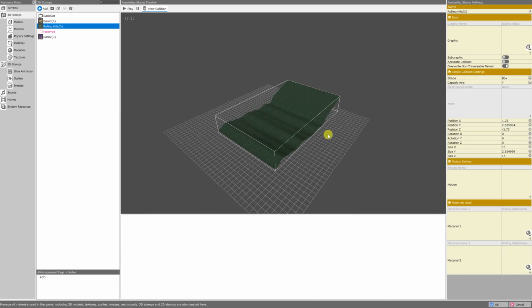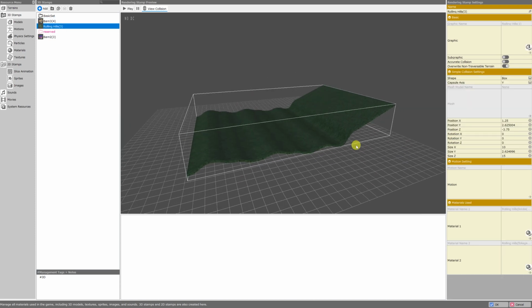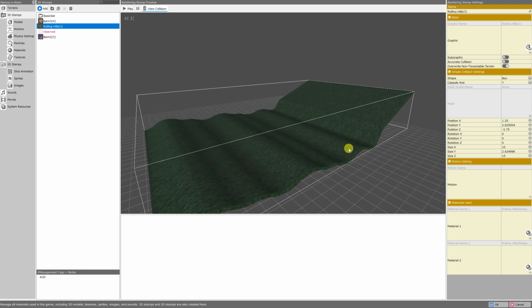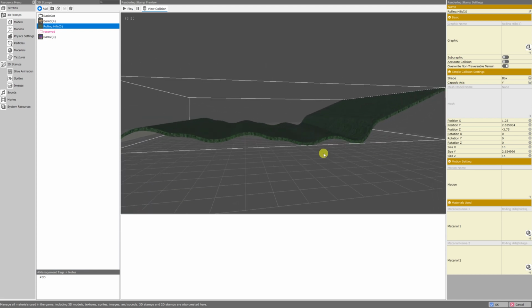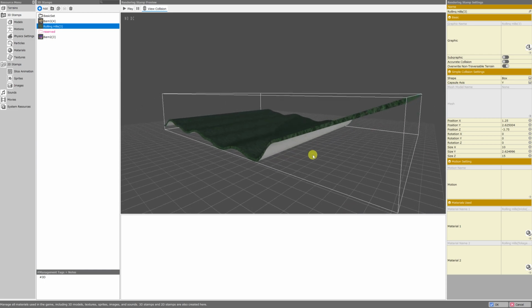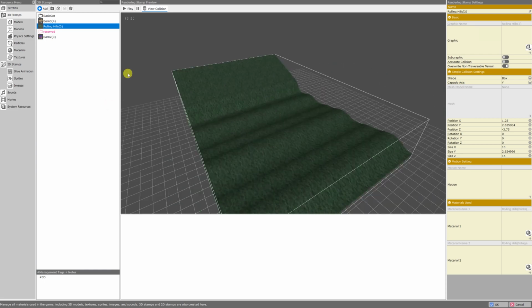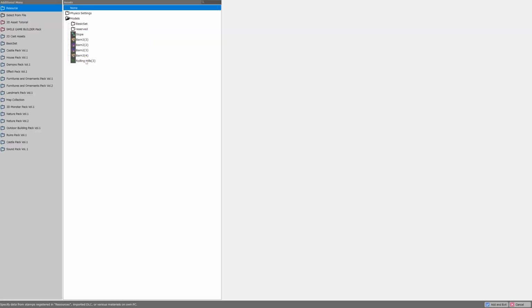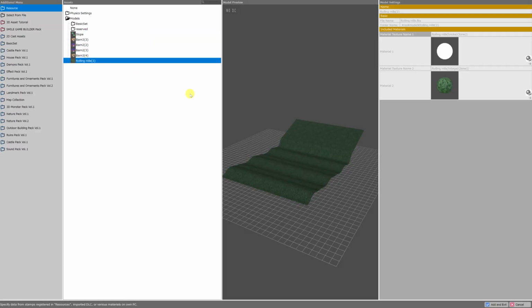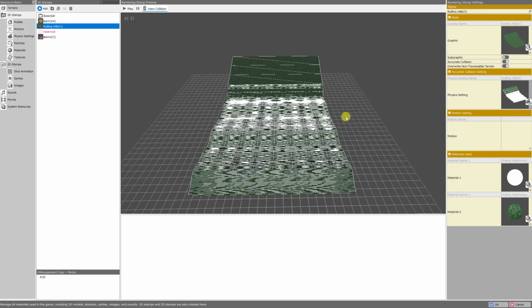Here it is, Rolling Hills. It's a model that I created in a 3D program separate from Bakin, but I would like for my character to be able to walk on these hills and not be bound to flat terrain nor the slopes inbuilt. So once again, right after you have imported a 3D object, you can click on Accurate Collision, and you can click on the physics setting, and you can select the item that you have just imported in the asset picker and click Add and Exit. Notification window, and it will actually work.